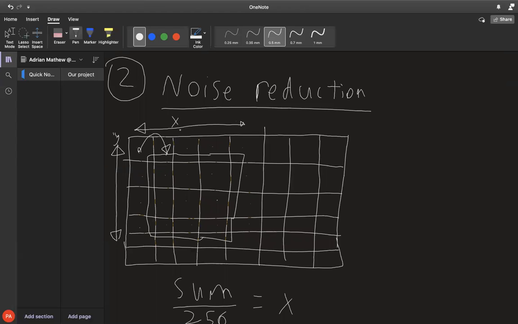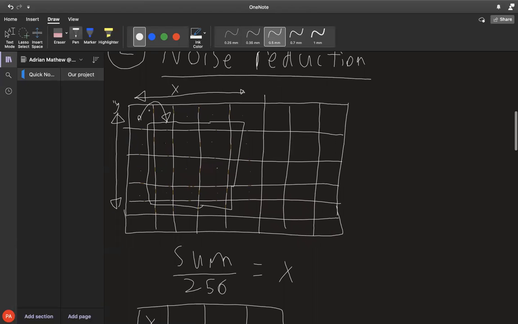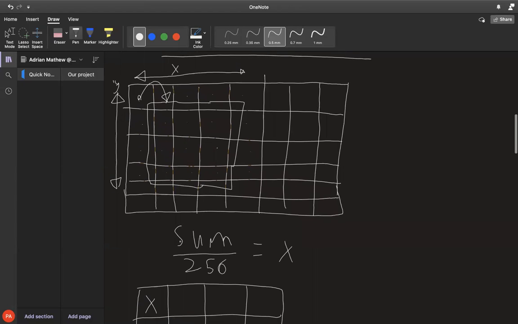It's whatever our X and Y is, as I've drawn the X and Y here. We're going to take a little glimpse of each image. So we're going to take a 5 by 5, 1, 2, 3, 4, 5, 1, 2, 3, 4, 5, down. We're going to sum each one of these individually. So add this to this, add this to this, add this to this, add this to this, move a row down, add this to this, and then iterate until we've done the whole 5 by 5. Then we're going to divide by 256.